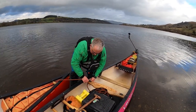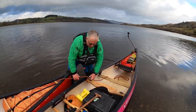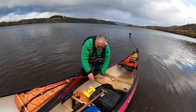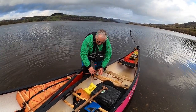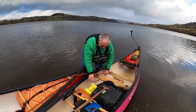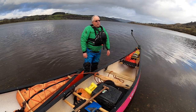is take this round and over itself, pull it as tight as I can, and now take it on round, and I'm going to make a clove hitch with a bight. So that's a bight of rope there, and that is releasable. So that's my system for going up the lake.